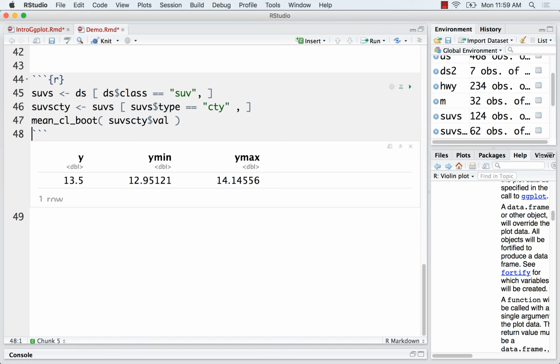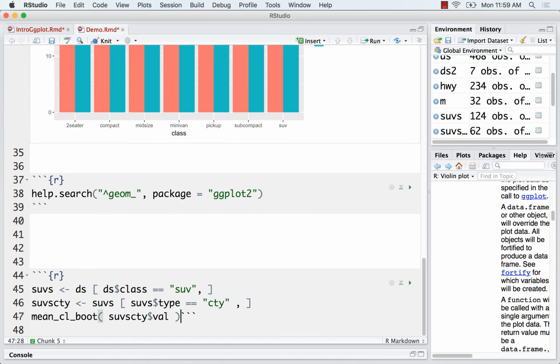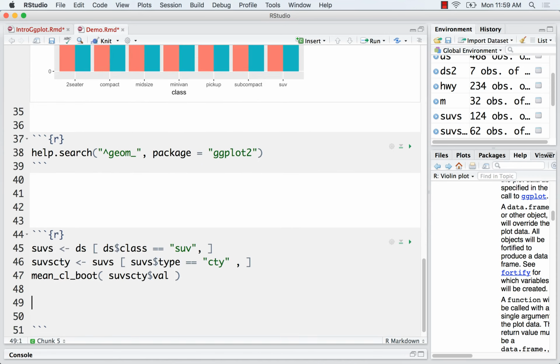So how do we use lapply? lapply is a function. If you've been on the advanced R course, we mentioned it. If not, I'll explain how it works. So the idea is we have a data set, DS, that has a bunch of classes. We want to look at DS once for each class and extract the information. We want to do the computation for each class. So how do we do this?